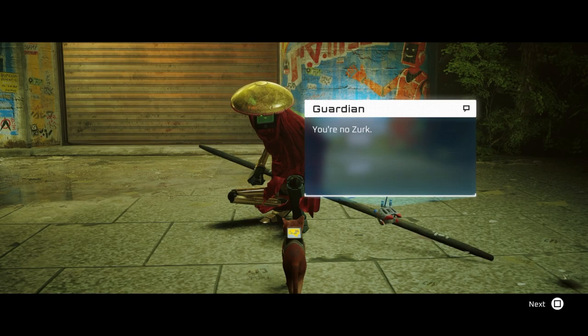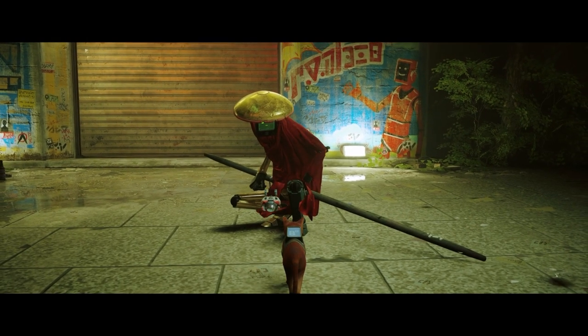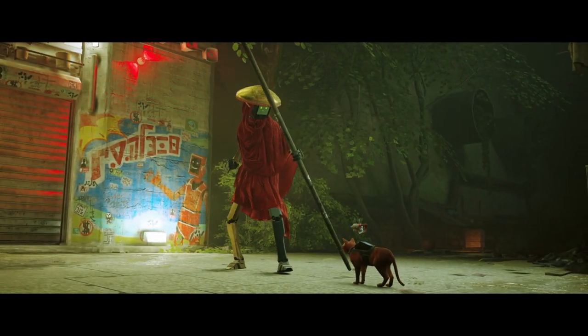Okay, this is the Guardian, I think. You'll know Zurk. Zurk? Is that one of those blobby little guys? We're not familiar with your kind. Okay. You are welcome in our village as long as you don't eat anyone. So is that what those Zurky things do then? They eat robots. I don't know. I need more information, guys. I'm very intrigued.